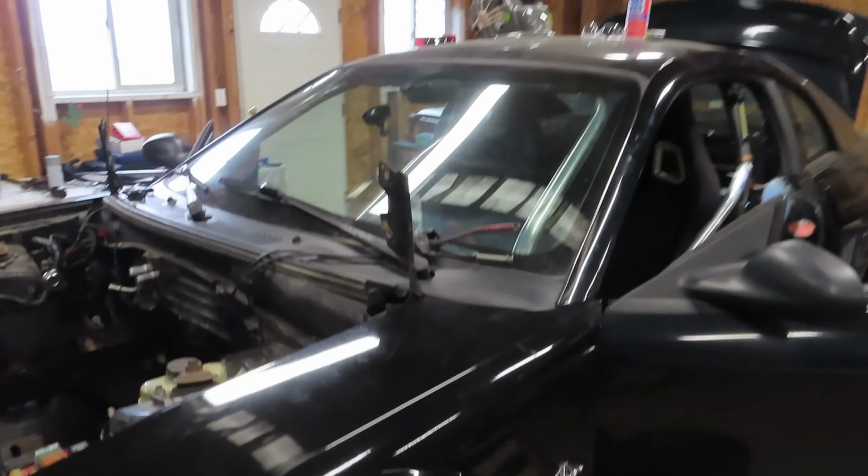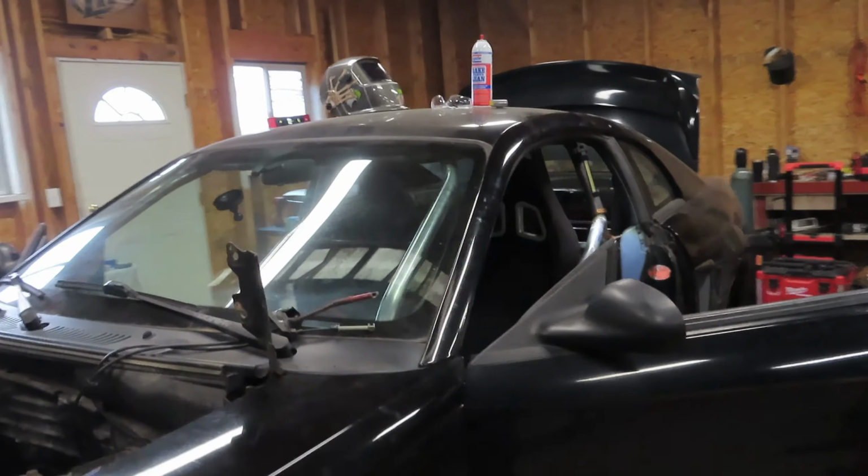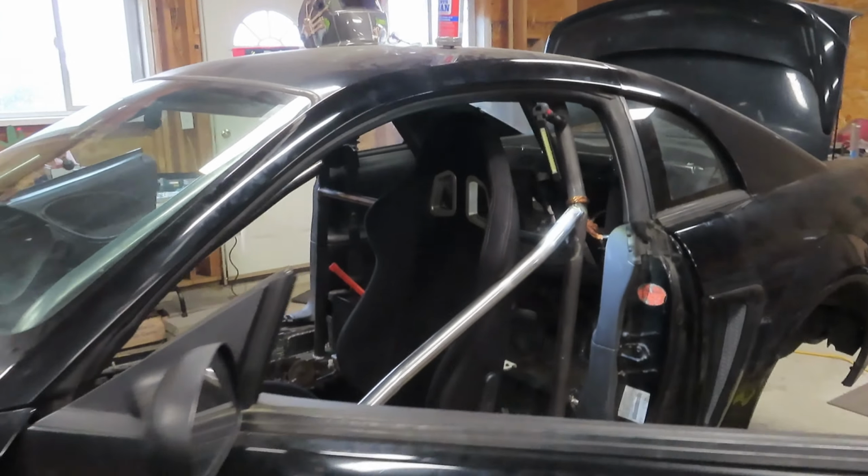It's looking pretty good. I like the nice shiny bars from the front, but I don't know how the heck we're gonna paint that unless we take out the windshield. So we will tackle that another time.